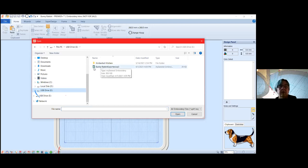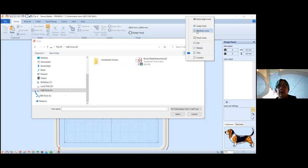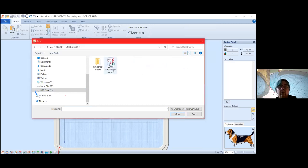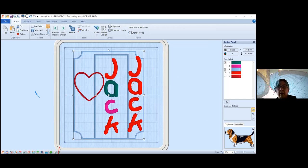There isn't an icon here. If I got a bunch of designs, say, I can go over to change my view to tiles or medium icons. Bunny Rabbit VP4 or VP3. He's highlighted. I can now open him. And this is what a VP3 file will look like. It's all combined. It has white handles. It's stitched, it's combined, color sorted, and ready to stitch.